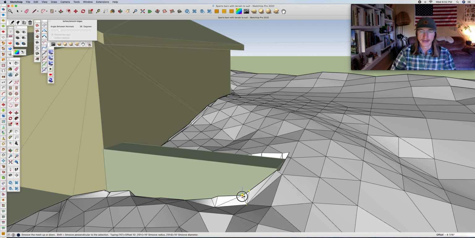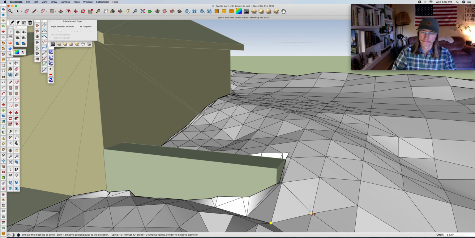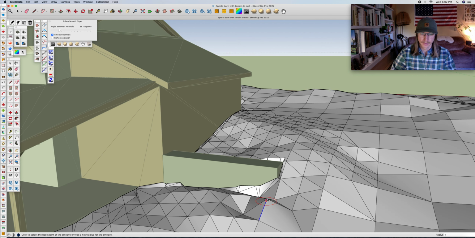And the right side of this wall will kind of die into the slope here. But can get a little bit better perspective with nitpicking on this topography.